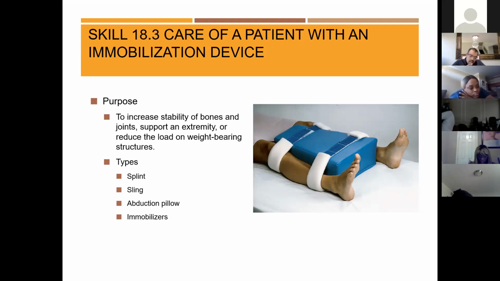So let's just say you broke your finger, right? We're really not going to do surgery on your finger. Those bones are super small, but we can splint it to help it not get any further fracture. That'll keep that body part immobilized and protect it from any further damage, right? Doctors will order how long the splint is supposed to stay intact.